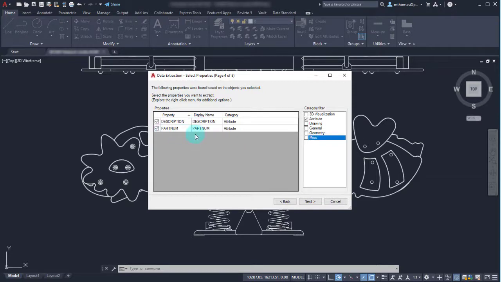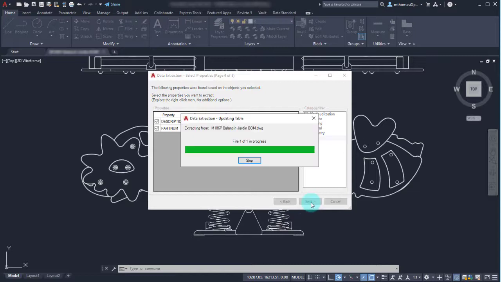Now, what's key for this to work like a bill of materials is that your blocks have to have similar attributes. Because if you think about a bill of materials, what does a bill of materials typically have? It's got the part number or stock number. It's got the description. Maybe it's got the material. Maybe it's got manufacturing information or purchasing information. But it's consistent across all the parts in your component, in your assembly. So in this case, all my blocks have descriptions and some of them have a part number. And I just wanted to show what happens when some have an attribute and some don't.